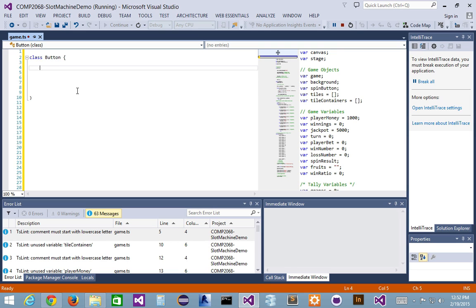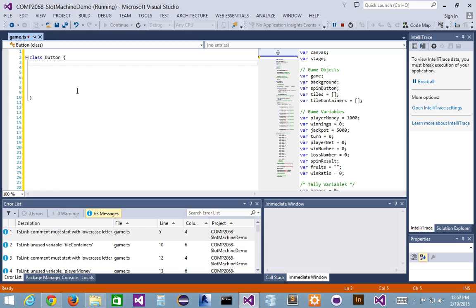The first piece we've got to figure out is that my button has got to have a couple of things. It's got to have the actual bitmap, right? When I call button, the button itself has to have some kind of image, like the background for the button itself. That's the first thing. And the second thing is, it depends on the type of button. Some buttons will have labels, like a custom label button that you make. So I can have a generic background, and I can put a label on top of it. In this case, because I'm using it for the slot machine, it's going to be a slot machine button, which means it's going to have its own bitmap. So for now, all I need is a bitmap object, okay?